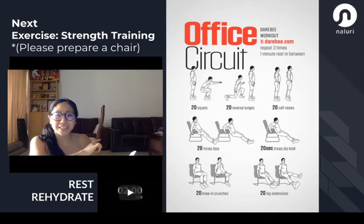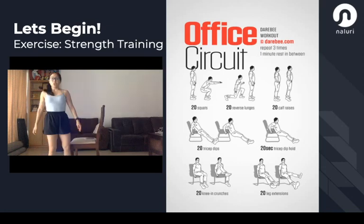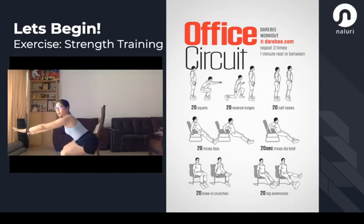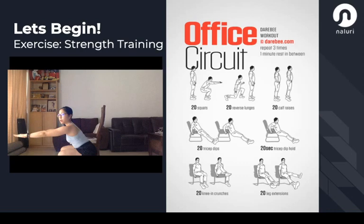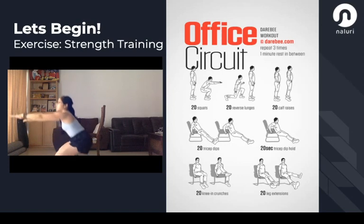All right. So the first exercise we're doing is a squat. So basically a squat is you're gonna think about pushing your hips back, sitting down on the back. So don't drop your knees down. Yeah. Push the butt back, sit down low, and then come up. Try to go as low as you can. If you can get your butt to touch your calf, that's the best thing ever. And then come up. But if this is your max, then you can stay here, okay? So just go into wherever is your max and come up.